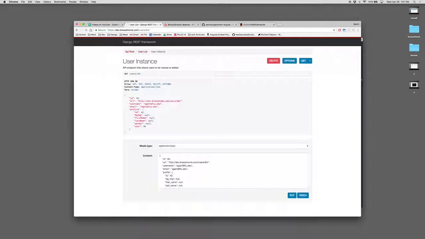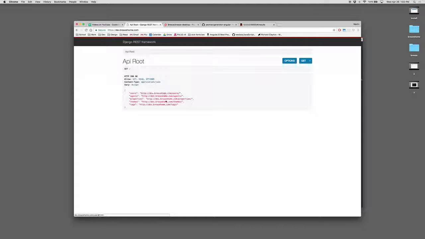What's cool about the system is that you can actually search by an ID just by doing a simple GET request using a search query. For example, I want to get the user with ID 84. It's as simple as just changing that URL and you get the user instance. Now if I wanted to make a PUT or a PATCH or even a DELETE request, you can do it straight from here. So you won't ever actually have to go and modify a table individually.